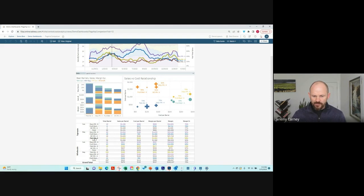So what we're going to do and take action based on these insights is try to save 20 barrels for our taproom draft, so we get the same amount of volume that we're seeing from our other flagships. And what that's going to do in terms of profitability is pretty amazing. We're going to go from making about $300 per barrel of margin going to wholesale kegs to $1,500 per barrel. So there's a $1,200 per barrel profitability difference. If we multiply that across 20 barrels, that's about $24,000 of profit we would be able to make off of this decision.